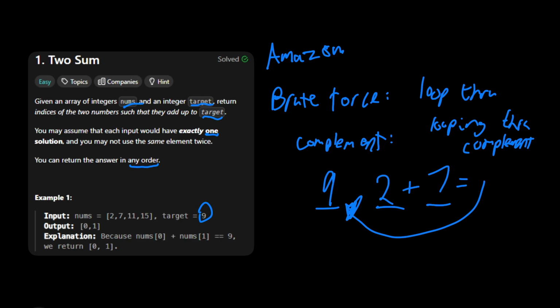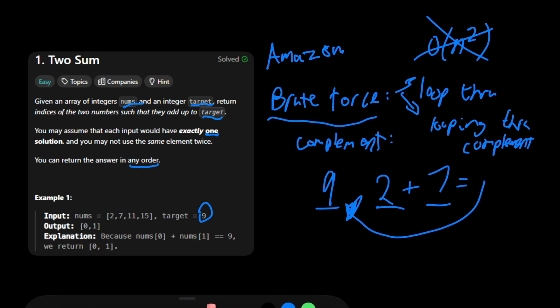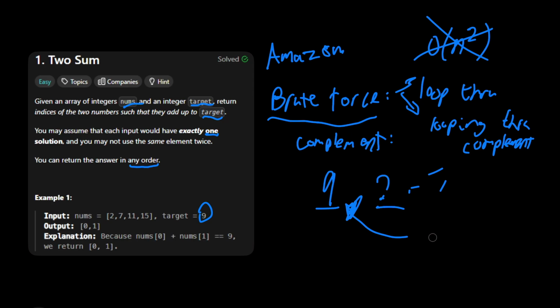But basically, in this brute force solution, there would be 2 inner for loops, which means the time complexity would be O of n squared, which is not good. That's bad. So to sort of fix our solution here, we need to think of a way to get our time complexity down to O of n.